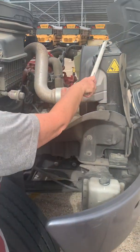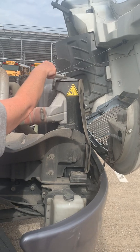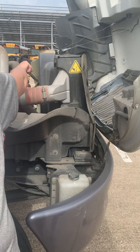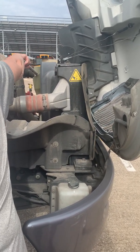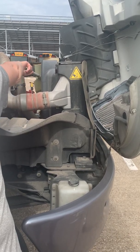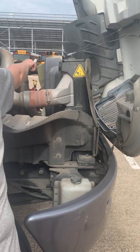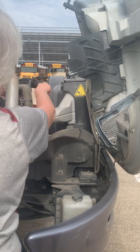Okay, my radiator is intact. It's mounted securely. It is not leaking or damaged in any way. My fan, the blades are all secure. The fan moves easily, and none of my blades are cracked, damaged, or missing.